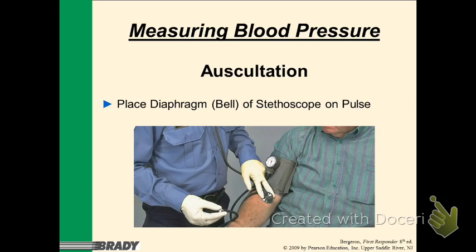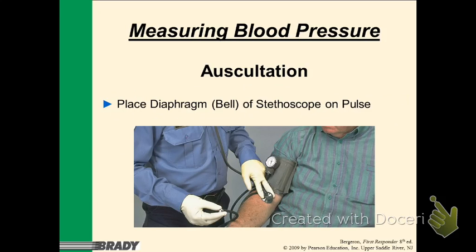So with the auscultated pressure, you have the range of 140, so I'm going to pump the cuff up to about 160, then slowly release the air. Now I'm listening, and the first sound that I hear after I pump the cuff up is going to be the systolic pressure. You'll see the needle coming over, starting to bounce, then all of a sudden, boom, boom, boom, boom. That first sound is the systolic pressure.